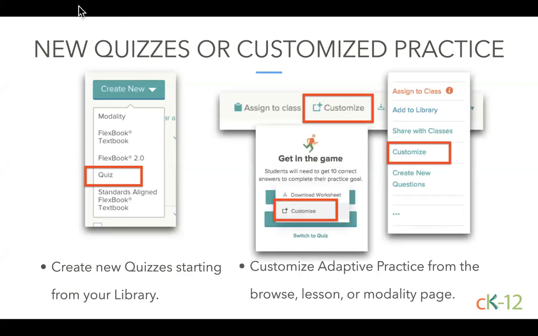Now, if you want to instead start with something that we already have in our system, let's say it's for math or science or even spelling questions, you can click on any customized option you see, whether that's in the practice frame, within a 2.0 lesson, or our older lessons. All of those customized options are available to customize the practice. And this will start that quiz for you, but will include a subset of the practice for that particular concept as you start.